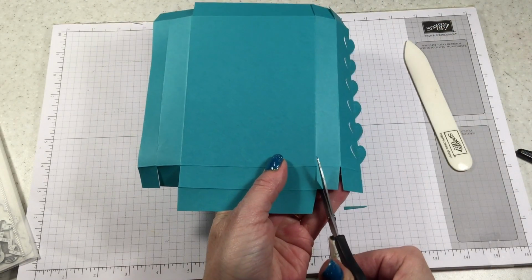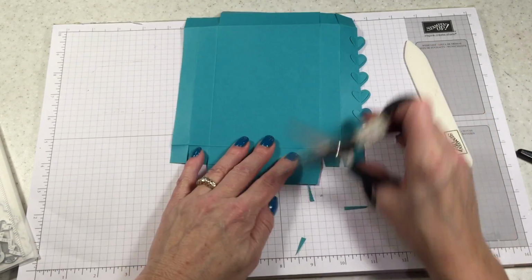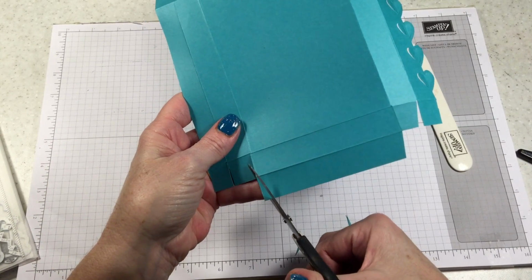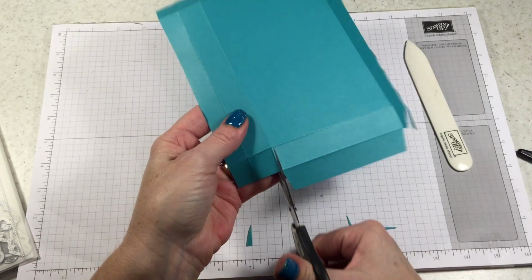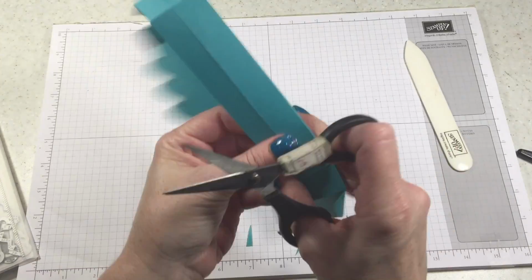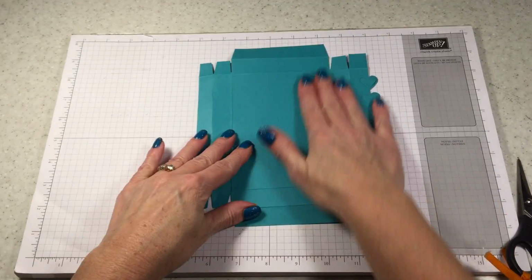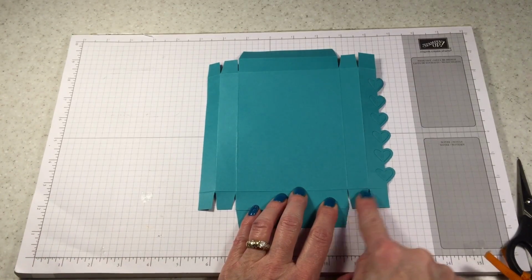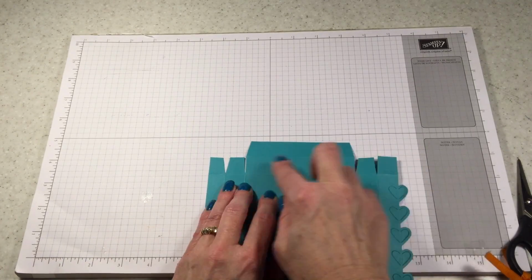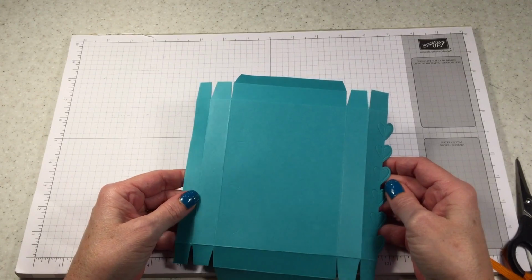And then I'm going to do it right here. Okay, does that make sense? Can you see what I've done there? They just go together better. And if you've ever put boxes together and those tabs didn't quite fit right, this is why. So once we have all of these tabs cut here, you're going to see these slits that I was talking about. I hope that makes sense to you. This will just help your tabs and your sides fold better.